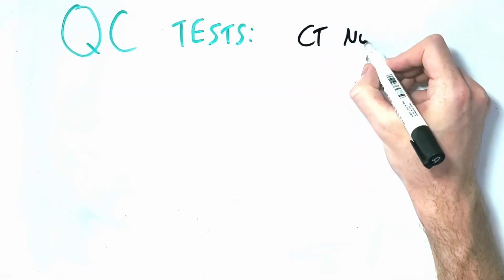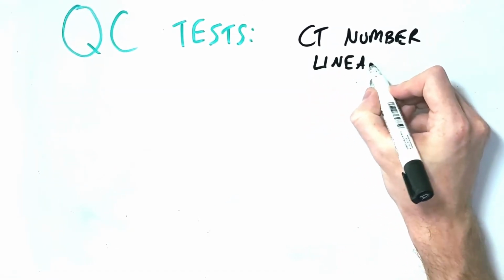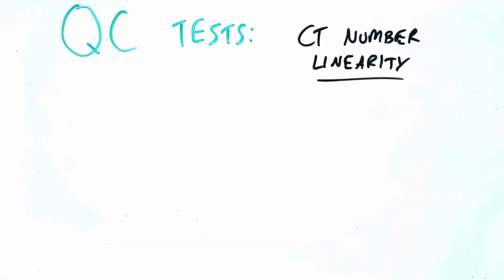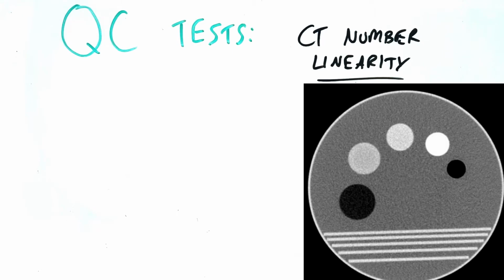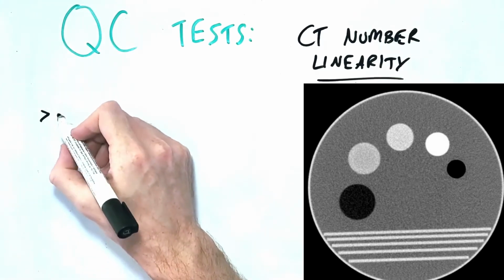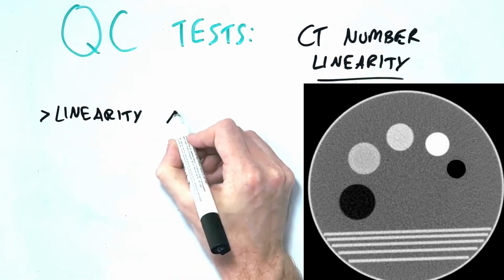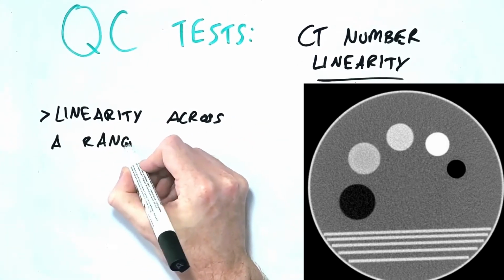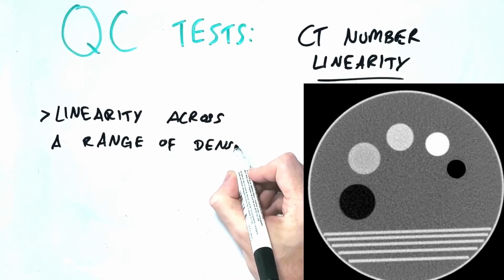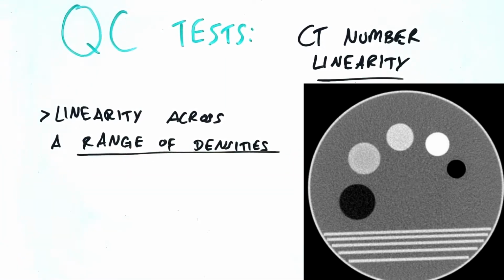CT number linearity refers to the response in measured CT numbers to changes in the type of material or tissue being scanned. A phantom with areas of various densities simulating air, fat, water, soft tissue, and bone is scanned, and then the measured Hounsfield units are assessed and compared to the values they should actually represent based on their known linear attenuation coefficients. This allows us to assess if the scanner is properly detecting changes across a range of densities. That is, if we increase the absorptive properties across different types of tissues in a linear fashion, do the measured Hounsfield units properly respond in a linear fashion? CT number linearity should be tested monthly.